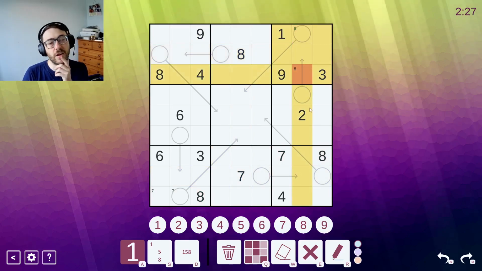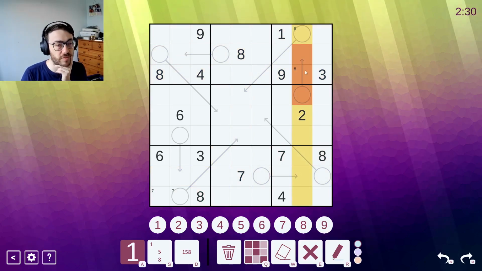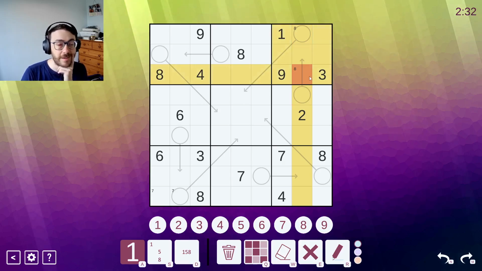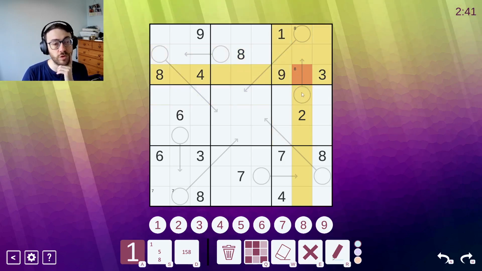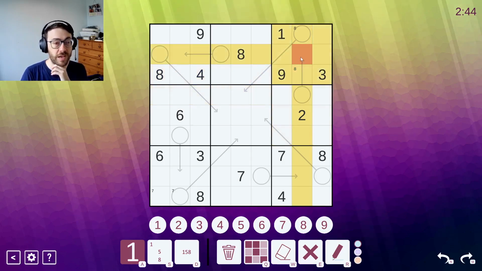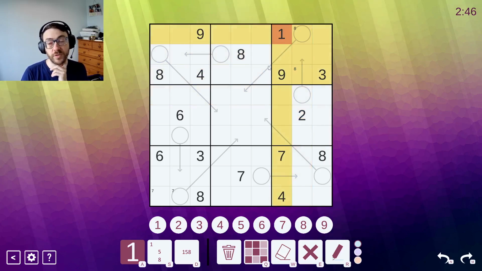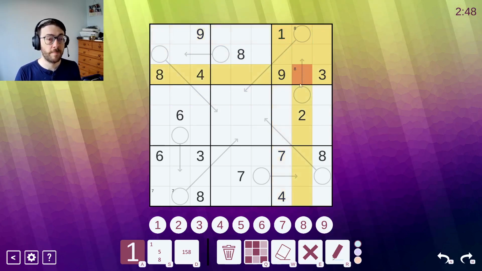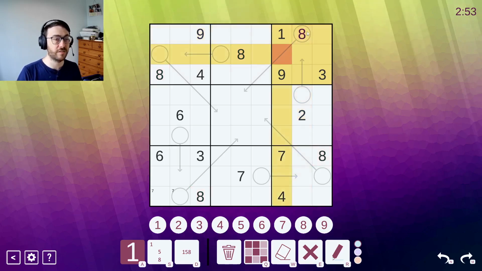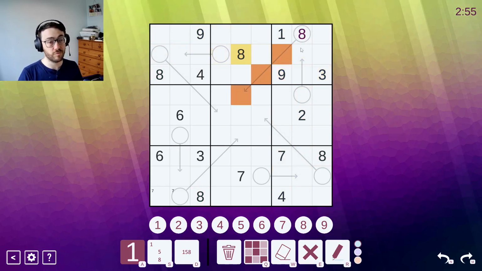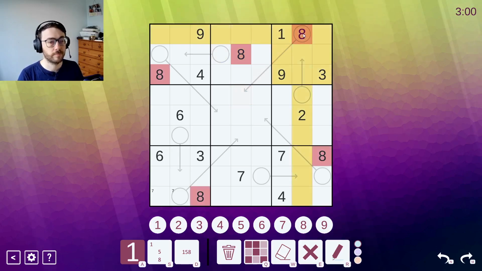That's interesting. Okay, so this is immediately some use of this arrow. So could this be an 8? I posit that it could not be an 8, because if that was an 8, the only way you could make this arrow work was if this was a 9 and the 8 was paired up with a 1. But there's a 1 up here, so we can't put another 1 in the box. Therefore, you can't put an 8 on this arrow. So that is in fact an 8 on this arrow. So these 3 cells add up to 8. So that's good to know.